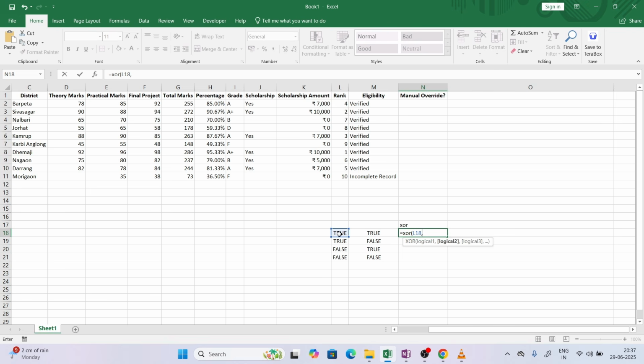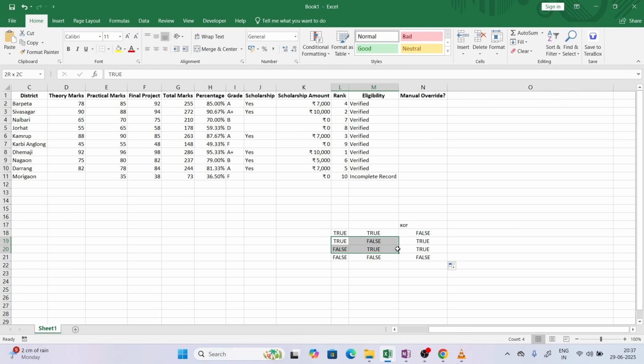Logic 1 comma logic 2 false. See, true and false is there, that's why it's returning true. Again false and true is there, so it's returning true, but the last one, false, is false. So XOR needs the two to be different; either of them should be true.